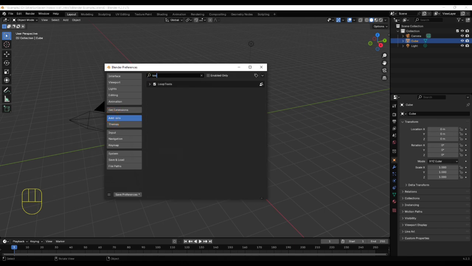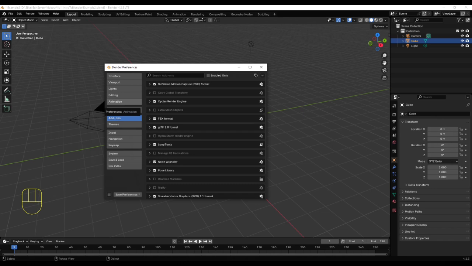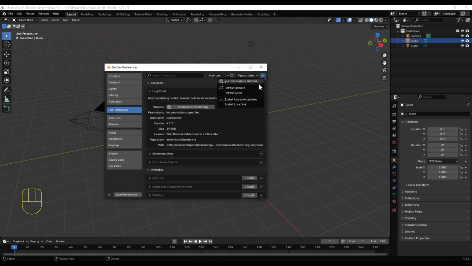One thing of note on Get Extensions is that you have the option to install an extension either from Blender or from a disk. If you don't quite understand extensions and add-ons yet, that's okay. Just be aware of it. We'll demo an example in an upcoming video.